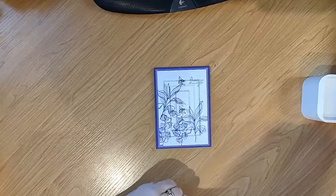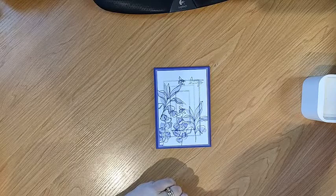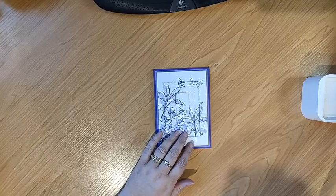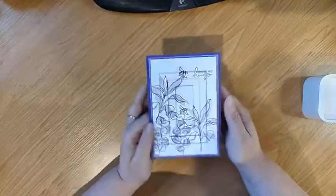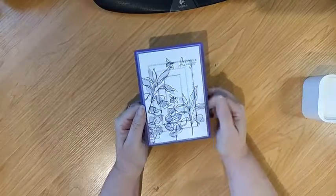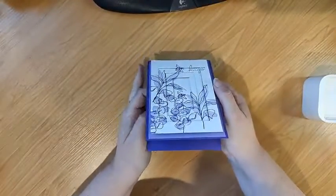Right, tonight we're going to be making this card. It's called an inverted stamping card technique, and I'm trying to hold it so that you can see that it's a step down.